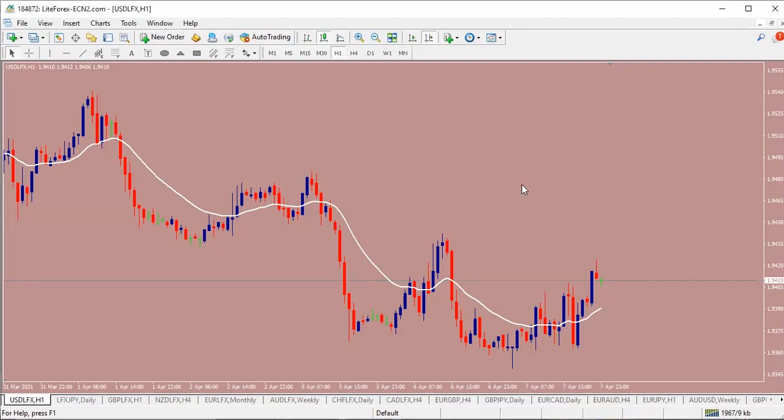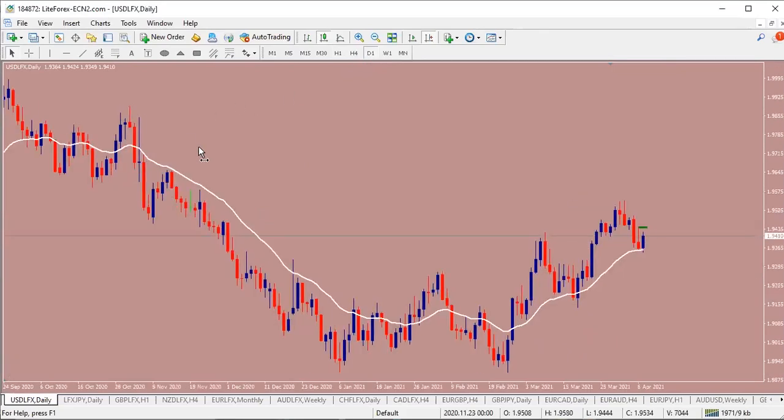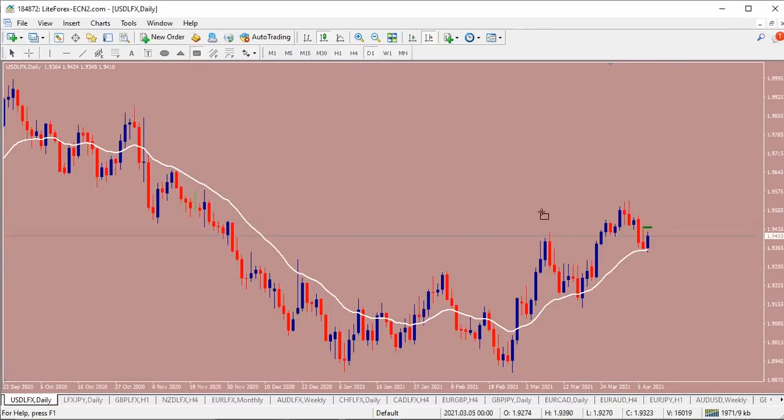If I'm to analyze from here now, it won't take me 3 minutes. I'm already done with my analysis. This is what I want to see. Price must break above here for it to go up. Why? Because it is already resting on my moving average level, support level. Can you see?